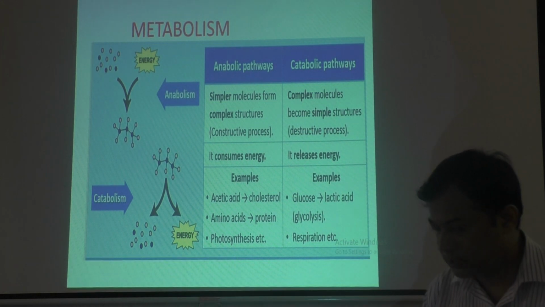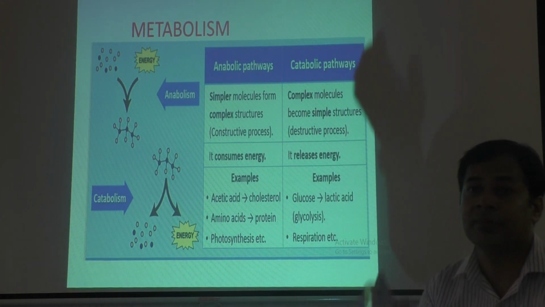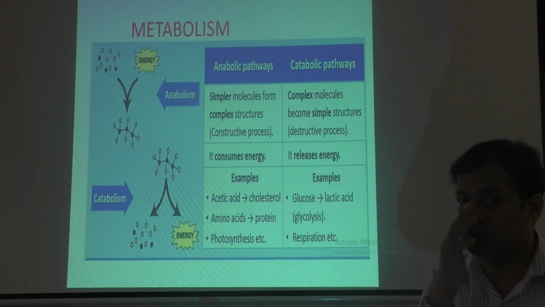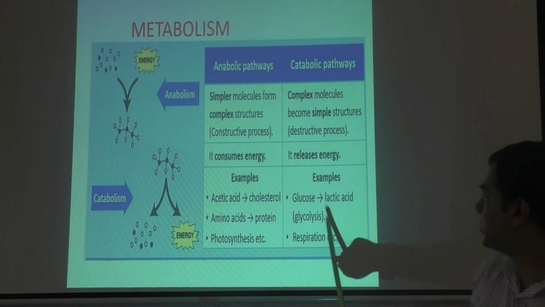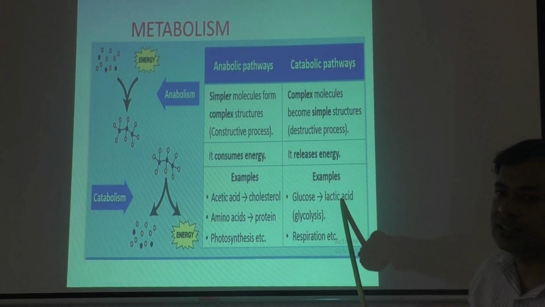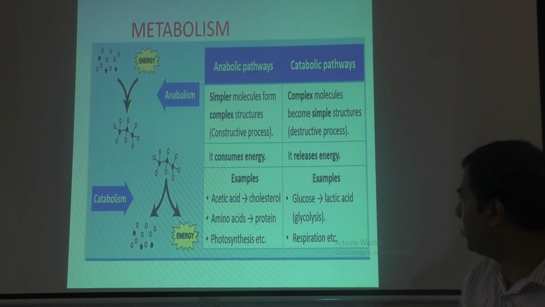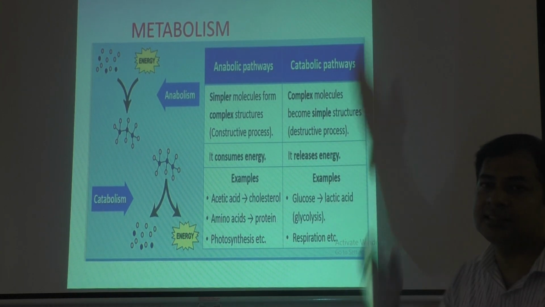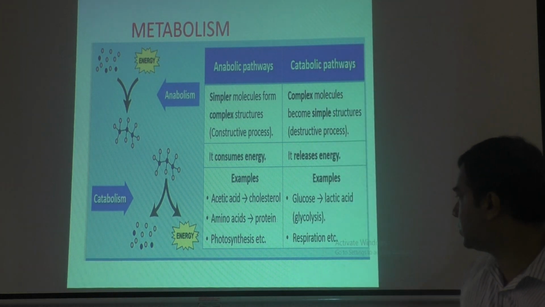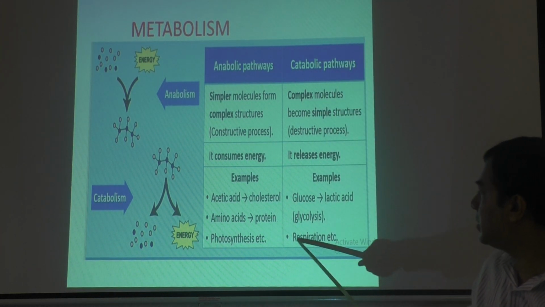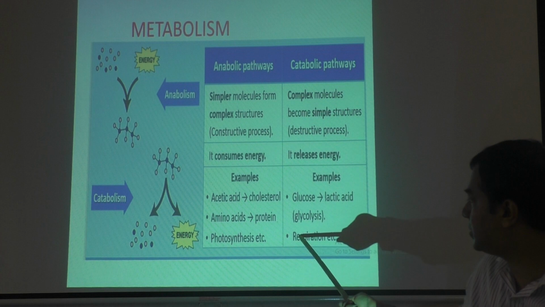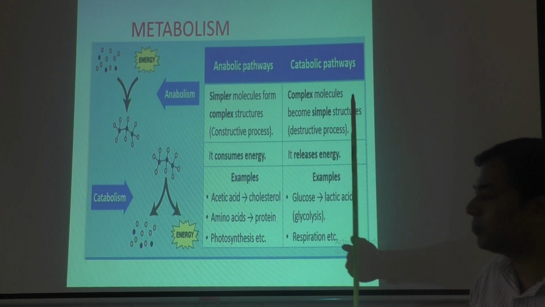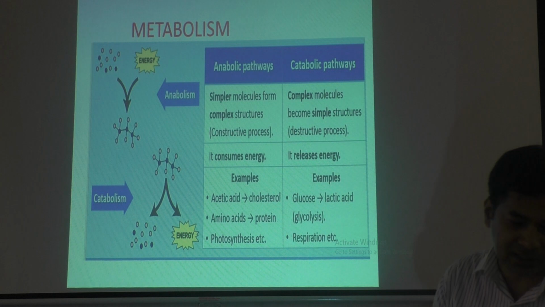You already know this. Respiration in plants, already you have learnt. Glycolysis means breakdown of glucose and produces pyruvic acid. Sometimes it produces lactic acid. Glucose producing lactic acid is a breakdown process, where the name itself says glycolysis. Lysis means breakdown. Glucose breaks. Then respiration. Respiration is both catabolism and anabolism, so it is an amphibolic process. So you can take respiration as an example for both, but they have taken it for catabolism. So this is one.